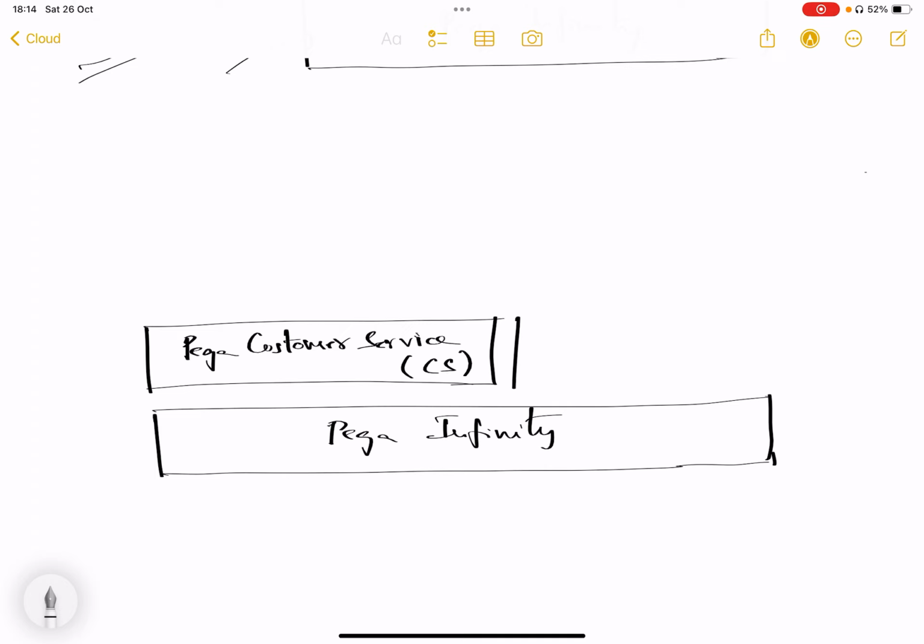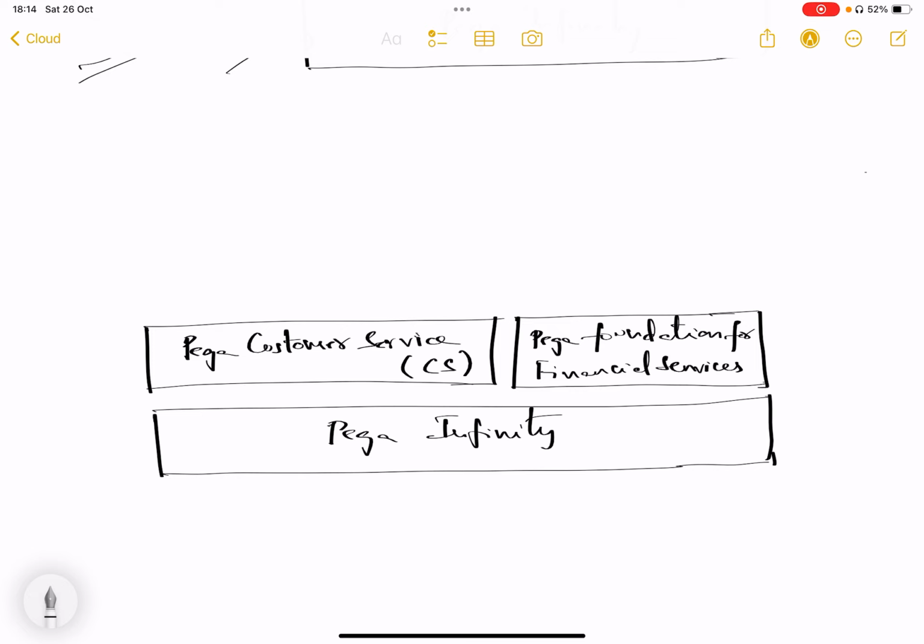What Pega has done is, instead of releasing one application, which is like Pega Customer Service for financial services, you will be saying Pega Foundation for Financial Services. That's a new term, but please try to understand Pega Foundation for Financial Services. This will help you. This is exactly where I want to share that tip.